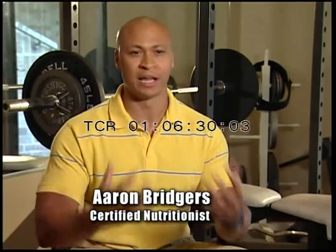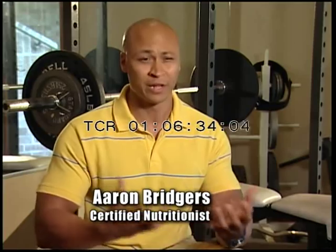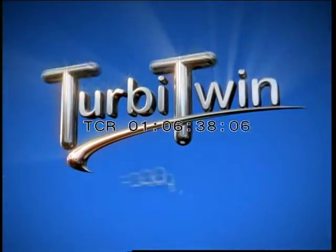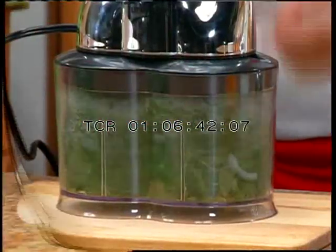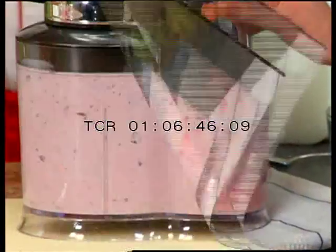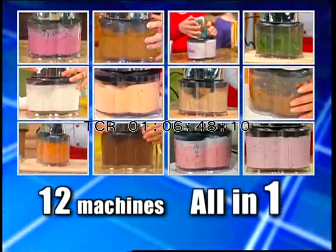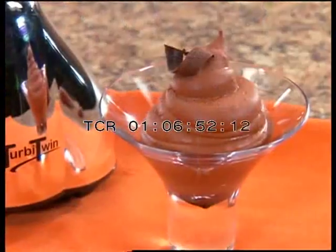They just don't have time in their busy lifestyles to make nutrition a priority. Well, with something like the Turbi Twin, that's no longer a problem. With the Turbi Twin, you can do it all. It's a blender, hand mixer, stand mixer, food processor, whisker beater, chopper, slicer, dicer, grinder, smoothie machine, and ice cream maker all in one. Strong enough to pulverize concrete, but delicate enough to whip up decadent desserts.